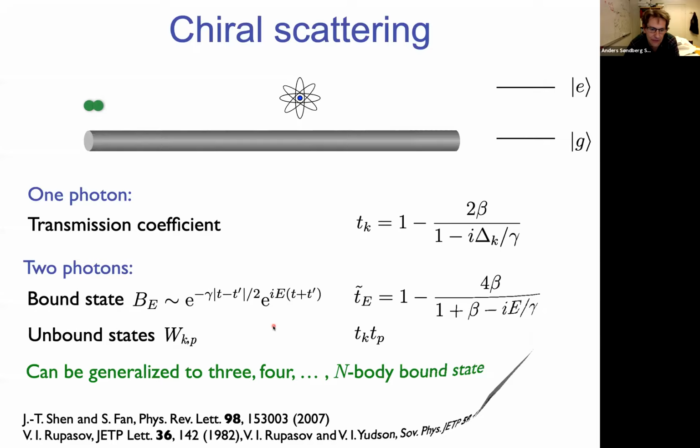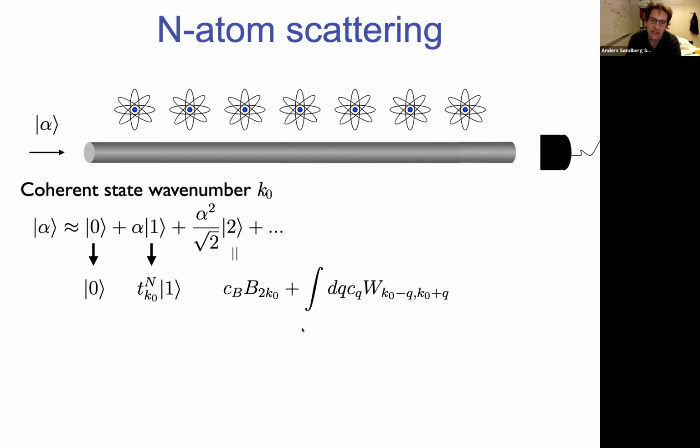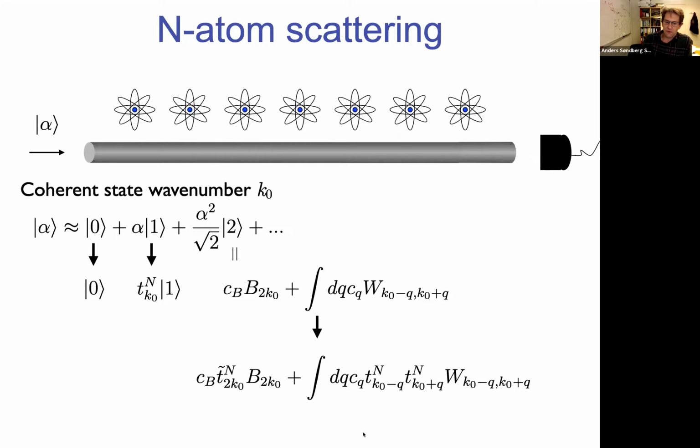All right, so how do we use this to describe what goes on in the scattering? Well, let's say we send in a coherent state. We expand it on 0, 1, and 2 photons. Vacuum is easy, vacuum just comes out. For one photon, we just multiply the scattering coefficient on n times. For two photons, we take the wave packet, expand it on bound states and free states, and then multiply the transmission coefficient on. In this case, we can calculate more or less exactly what comes out. It's still often a lot of work, but we at least have a prescription for calculating what comes out. There are also some terms here that we are ignoring where photons are lost. We have them too, but they are messy.